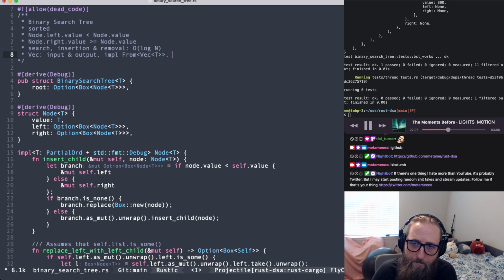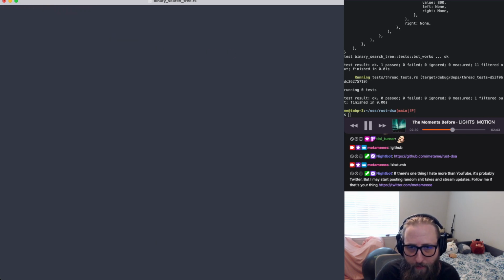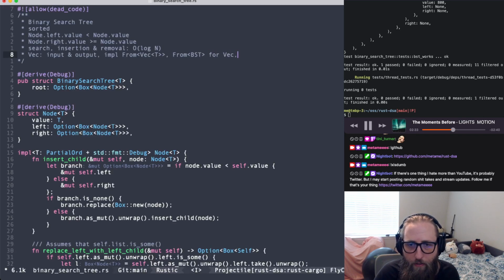I'm spacing right now. I mean, I know there's an Into Vec. In general, they say implement From, and then Into is already done. But I'm pretty sure that I cannot implement From BST for Vec, right? It's not like I can implement a trait for a type that is in the standard library and then it just works. So I think what I would have to do is actually, in that case, implement Into Vec<T>.